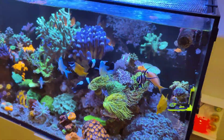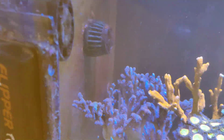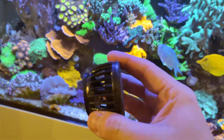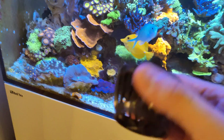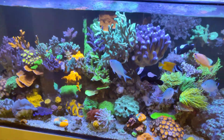Oh, and just another thing, I have the MP10 that's running. Obviously it's not looking too bad really, but I'm going to put the one that's cleaned. This is running citric acid. I'll stick this one on, and we'll put that one in citric acid and let it do its business.